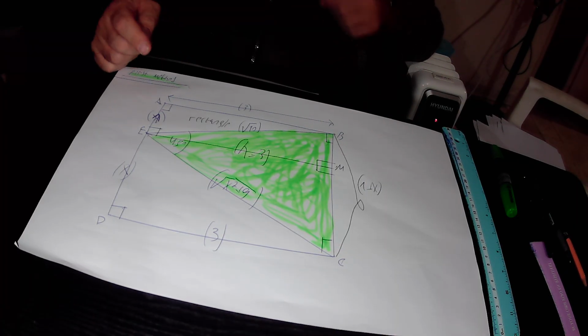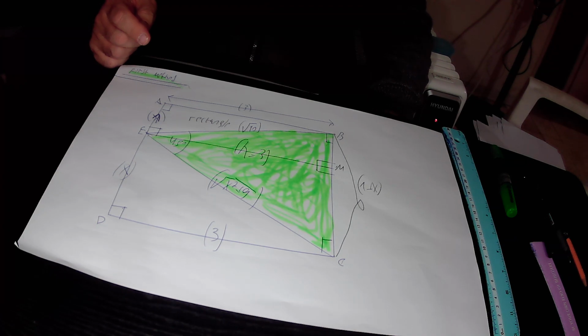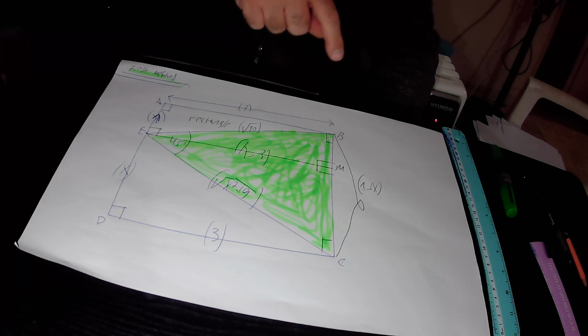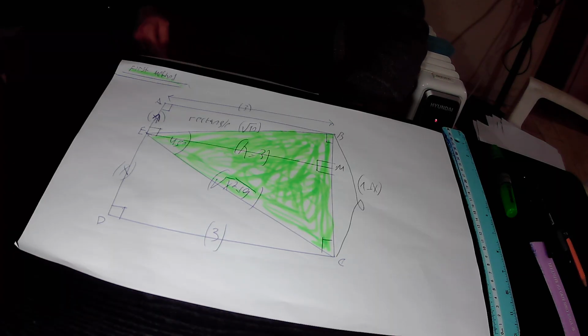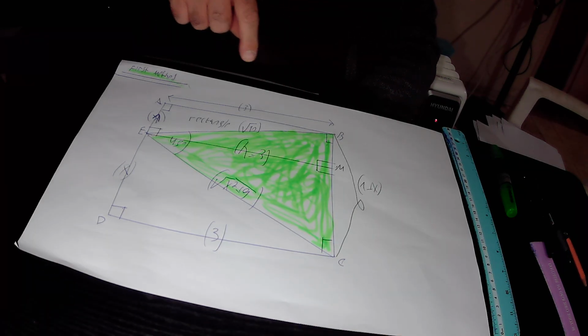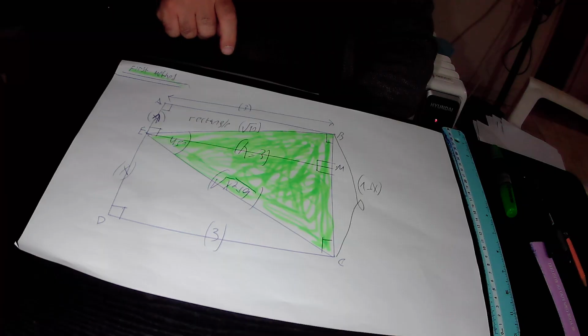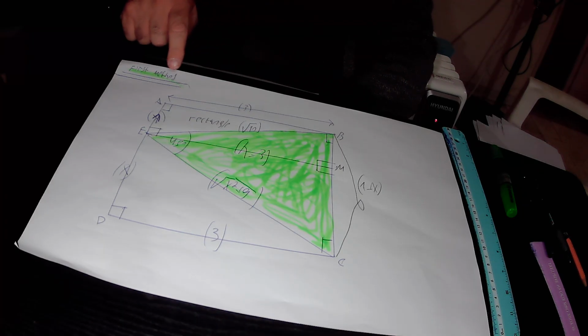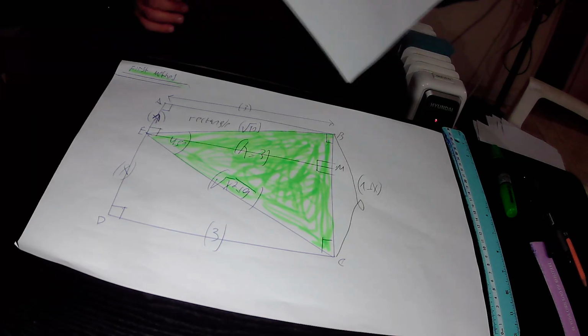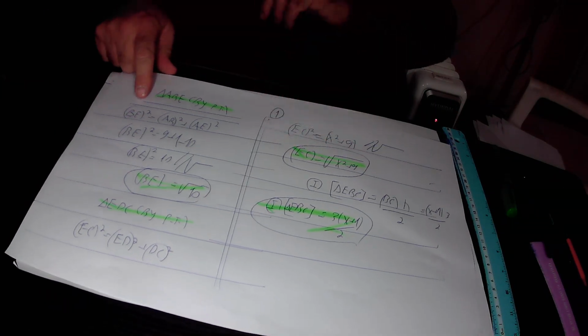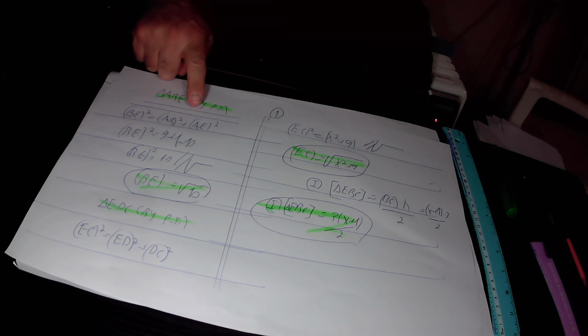Okay, so in the next step, we implemented the Pythagoras theorem on this upper right triangle BAE. According to the Pythagoras theorem, in a right triangle, the square of the hypotenuse equals the sum of the squares of the perpendicular sides. So in this right triangle BAE, BE squared, that is the square of the hypotenuse, equals BA squared plus AE squared. Repeating again, BE squared equals AB squared plus AE squared.